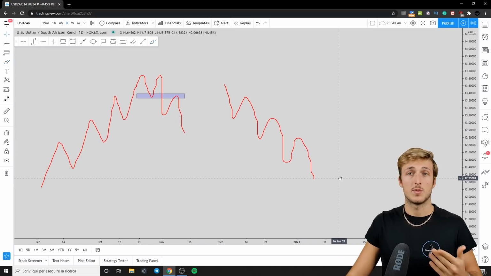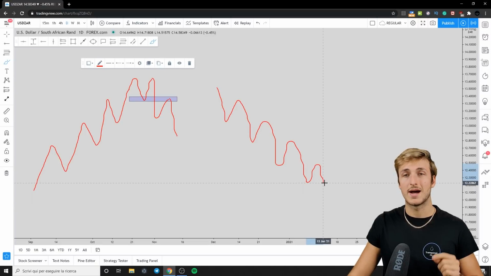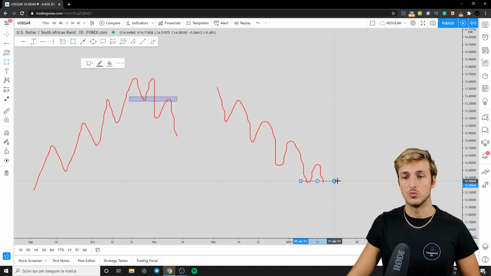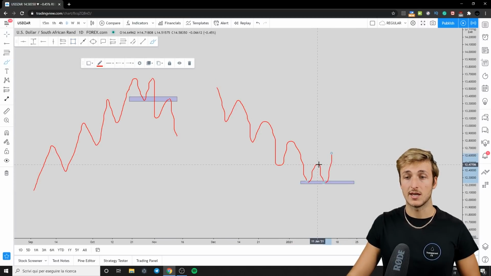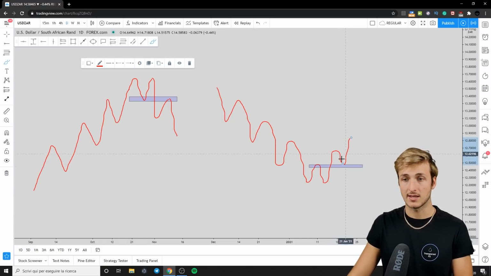Same thing can happen from a downtrend to an uptrend, because if the market, for example, after a retracement tries to continue lower but fails to break below the support that we have at this area, at that point, if the market breaks above this high, this was the resistance. But if the market breaks above this resistance, this previous resistance is now turned support here. And if the market goes for a retest of this previous resistance turned support, the market is likely to create a higher high. And in that case, you have a higher low and a higher high.